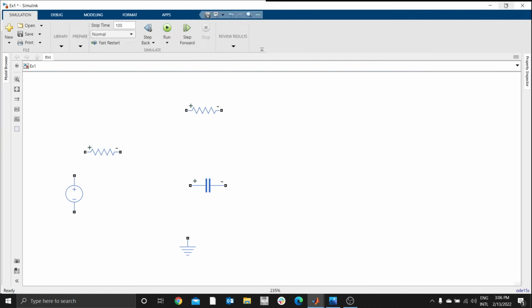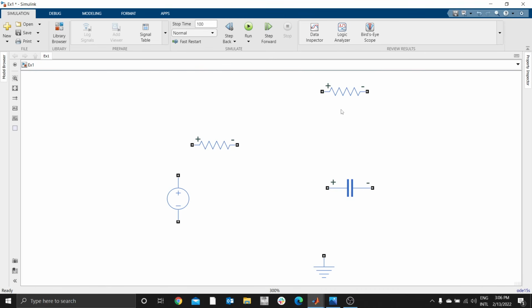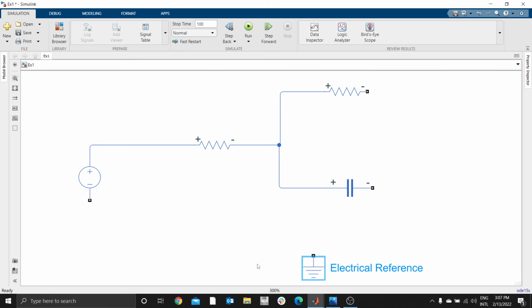Okay, now you can maximize and press escape. Then you have to connect all these blocks as per the circuit.